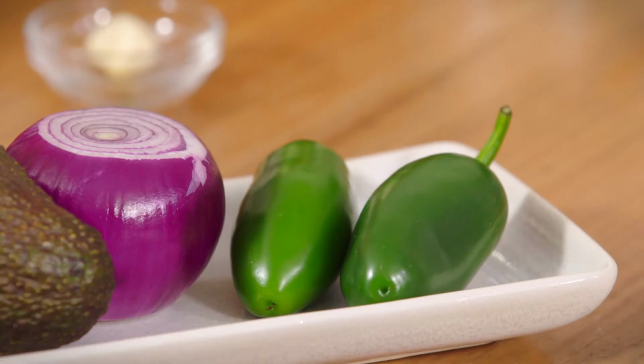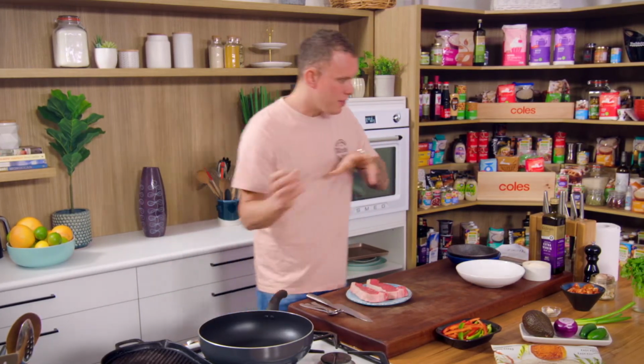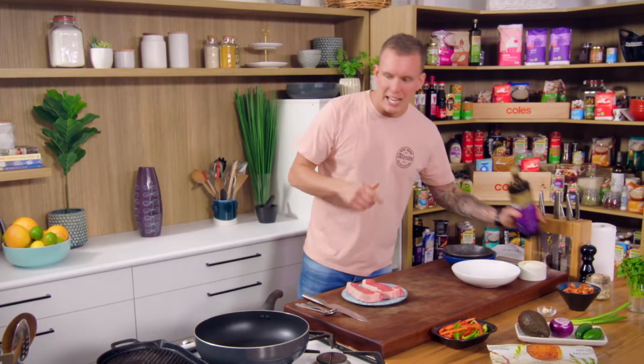The first thing I'm gonna do is I'm gonna get these steaks cooked. Why? Because they're gonna take time to rest. They're gonna need that time. And by the time we've worked on the cooked elements, the fresh elements will be done, and then it's just one happy marriage. Right at the end, we put it all together, okay? So we're gonna kick it off with the steaks.